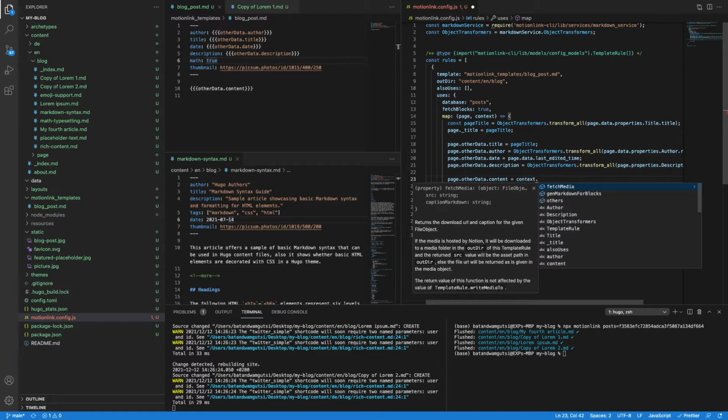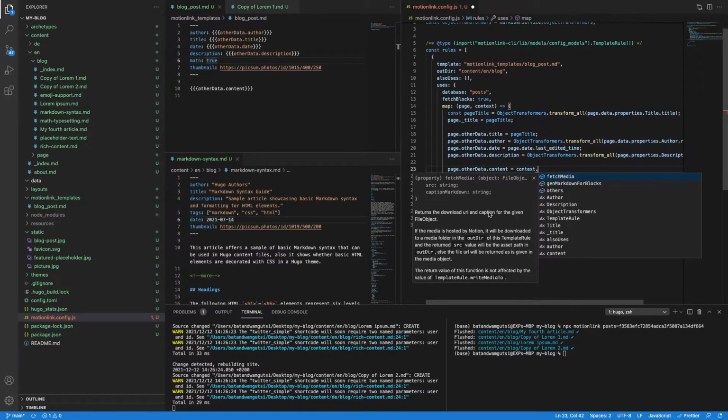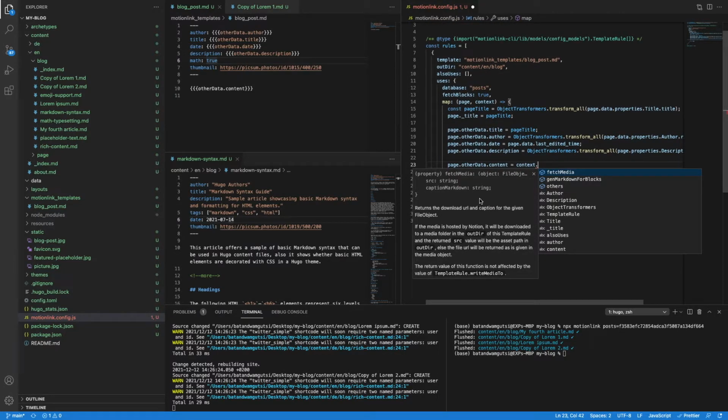You can learn more about that in the Notionlink documentation and the GitHub repo. I think they do say something about adding your own transformers for certain blocks. So yeah, do check that out. So okay, you don't want fetch media, we want genMarkdown.